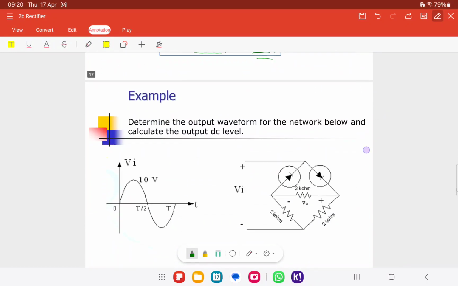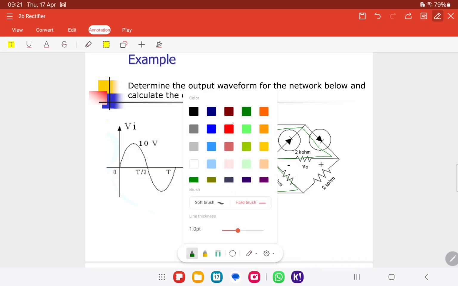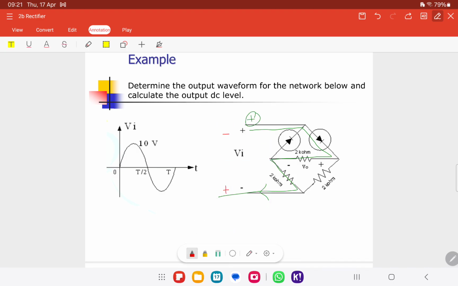For the alternative, or a modified enhancement, it can use 2 diodes. For example, in this one, for the first path it goes here, goes this way, and out here, for the positive cycle. For the negative cycle, we change the polarity: here becomes positive and here becomes negative. It goes in here, goes this way, goes here, and out here. It can also pass through this 2 ohm resistor, it is the same, either way, because these two are the same resistor. This is for the negative cycle.